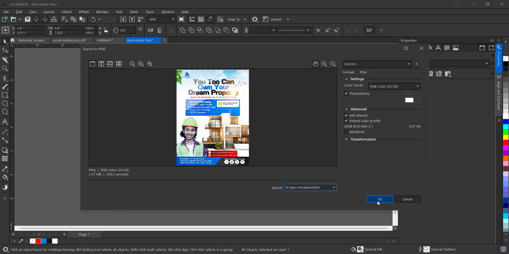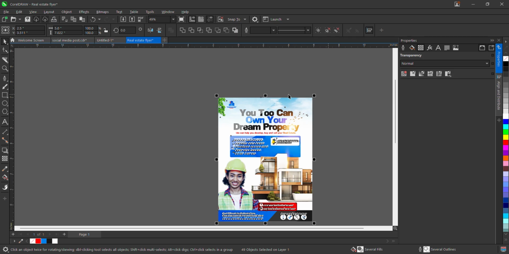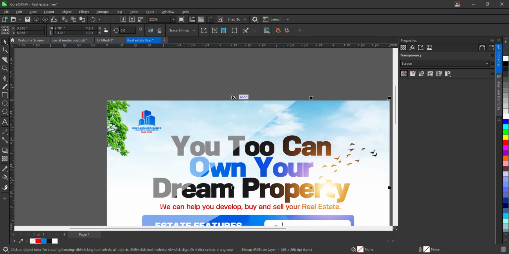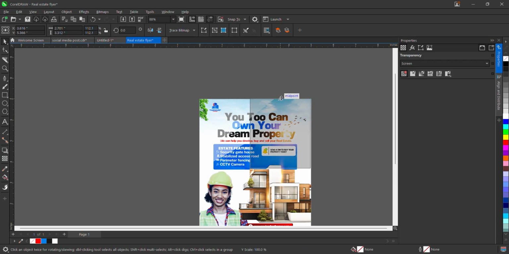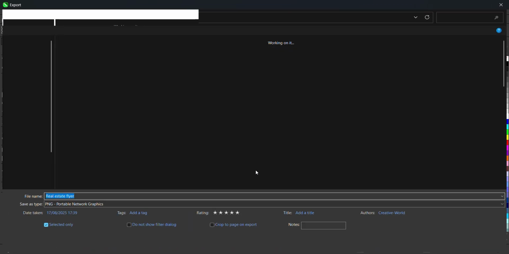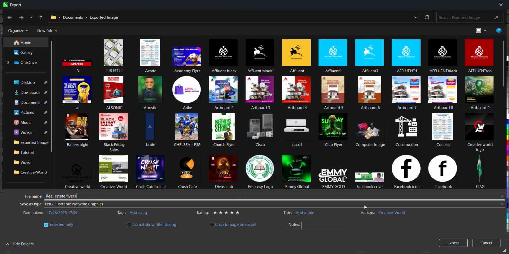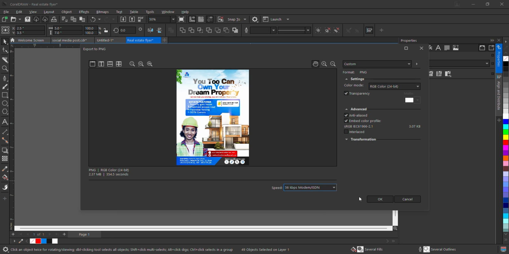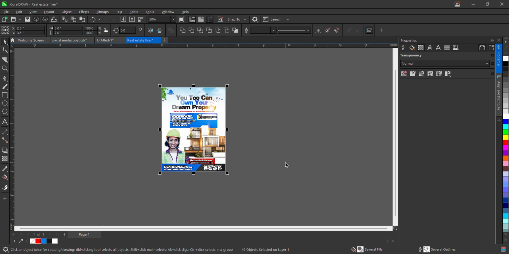So we have this particular design now, and our design is cool. Like I told you people, our design is fine. So we are exporting it now. We take it to Photoshop and add some effect to it, and your design is powerful. So we have exported it. I'm going to import it to Photoshop now and add the effect I'm talking about to it.